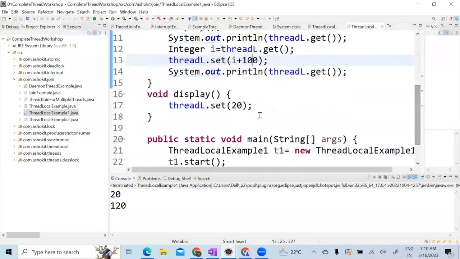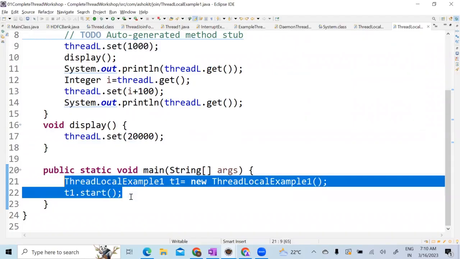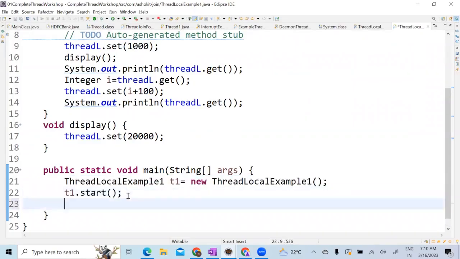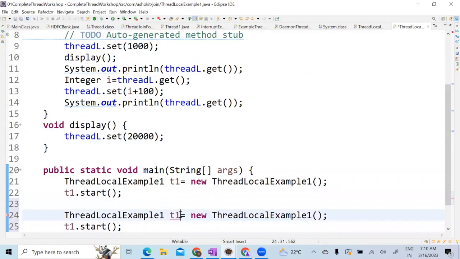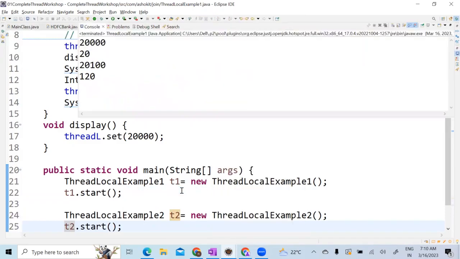Now in the main method, you want to start both threads. Start this thread, and you can start another thread also, thread T2. So do you see different values or not?